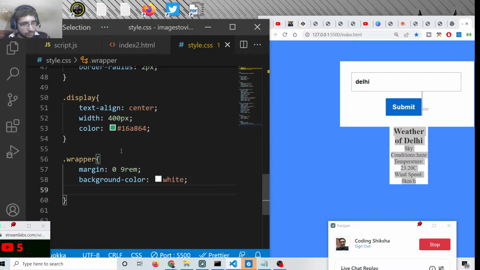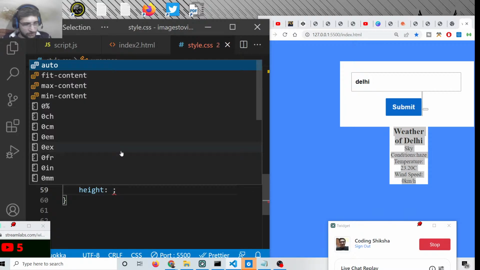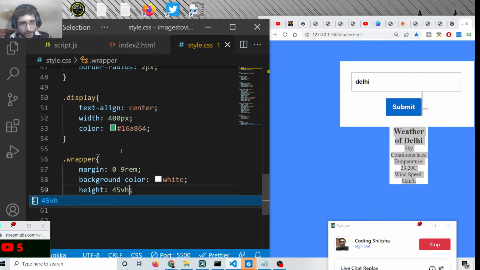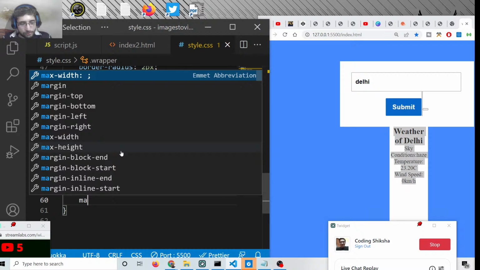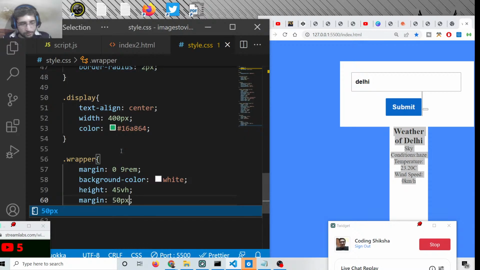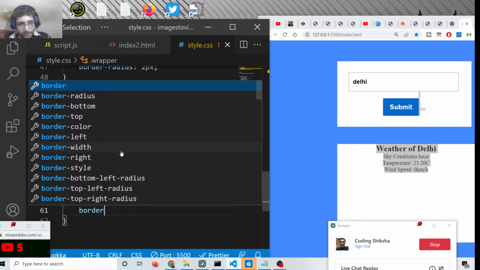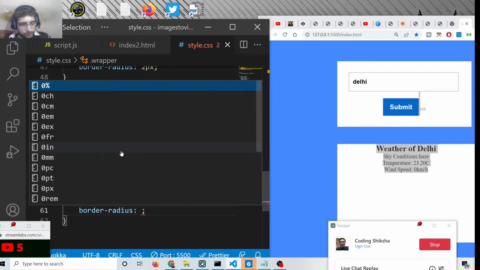You will see we will change the height to a larger value, which will be 45 view height. Now we will give some margin from the top position, 50 pixel, and then we will center it by auto property. So this will get centered, and then we will give it a border radius property of 2 pixel.